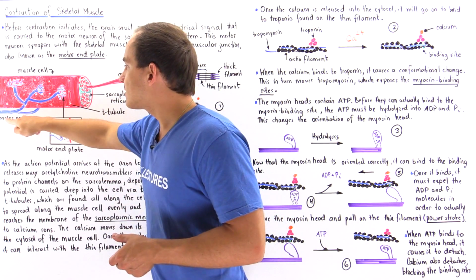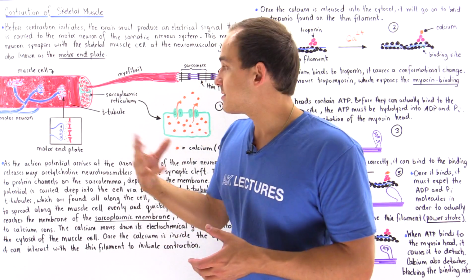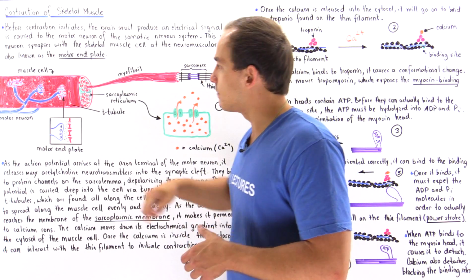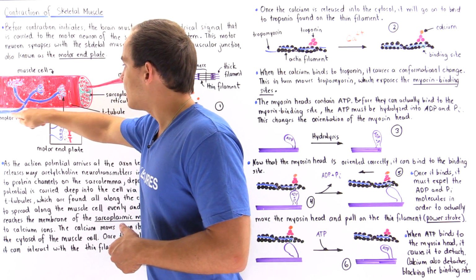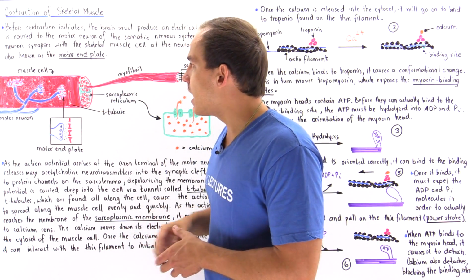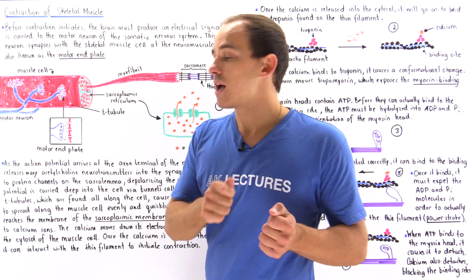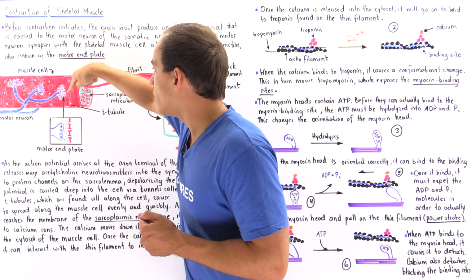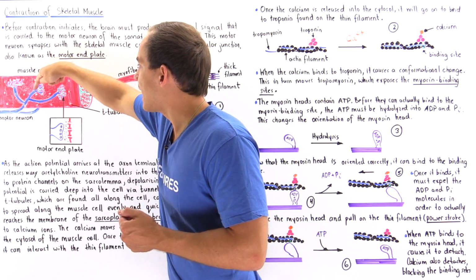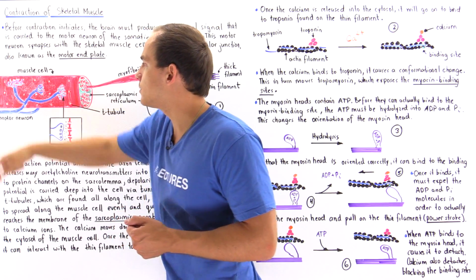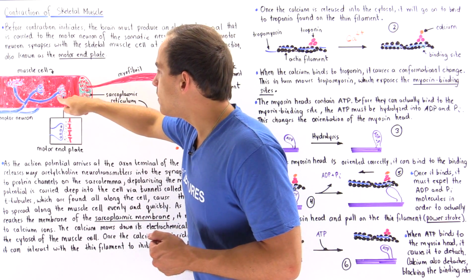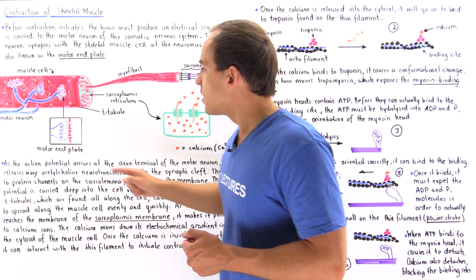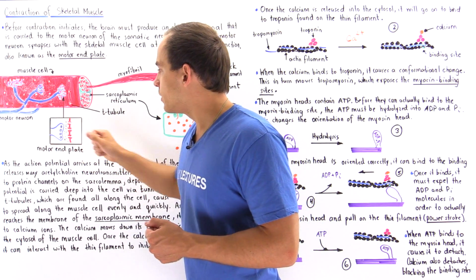So this is the axon of the motor neuron that is carrying our action potential. Essentially, the action potential travels along the axon until it gets to our axon terminal. So this is one axon terminal, a second axon terminal, a third axon terminal. Now if we zoom in on this axon terminal, we get the following diagram.